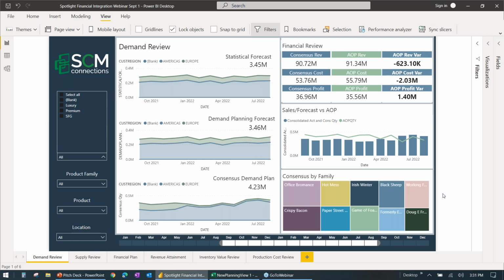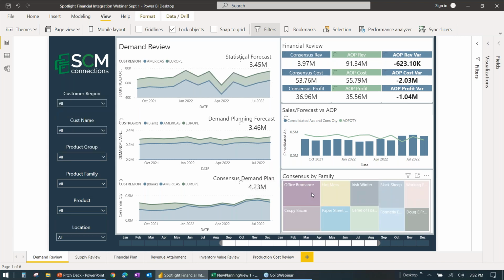Okay, so this is like a heat map, if you will. What this has done is show my consensus value by product family. These are my product families or my products. And what I really like, and it keeps it easy, is I can say, okay, I want to look at the products in the product families that matter most to me, and those are the ones with the highest quantities. So it's kind of taking your A's, B's, C's, right?